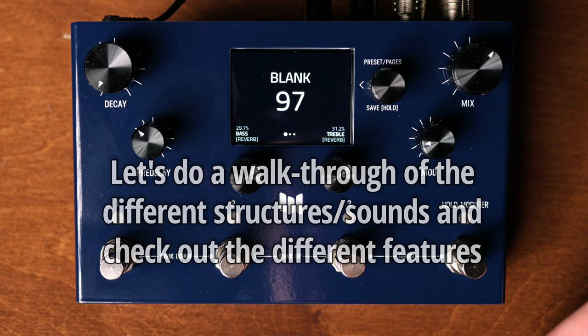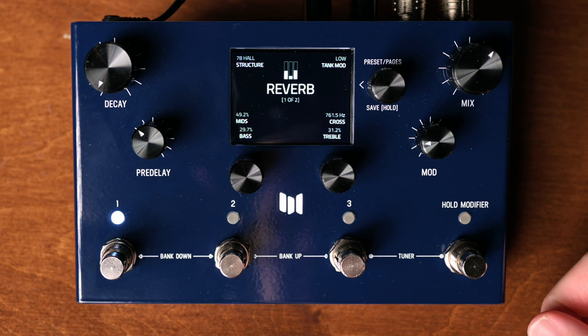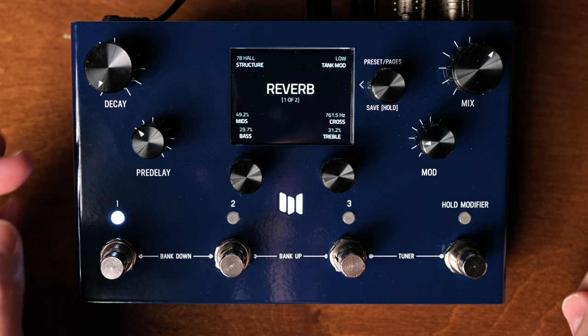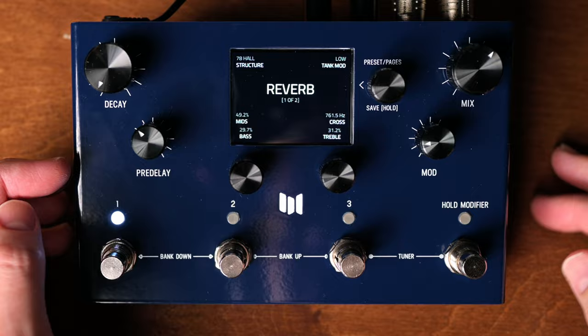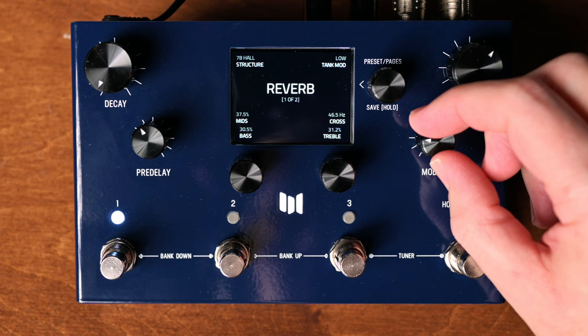Let's start off with a blank preset. Now it's bypassed. This is the 78 hall structure, inspired by the Lexicon 224. So instead of just a decay, we're having decay for each frequency, divided into bass, mids, and treble. So if we turn up the bass, we really get that rumble. In the mids, we can also control the crossover frequency.